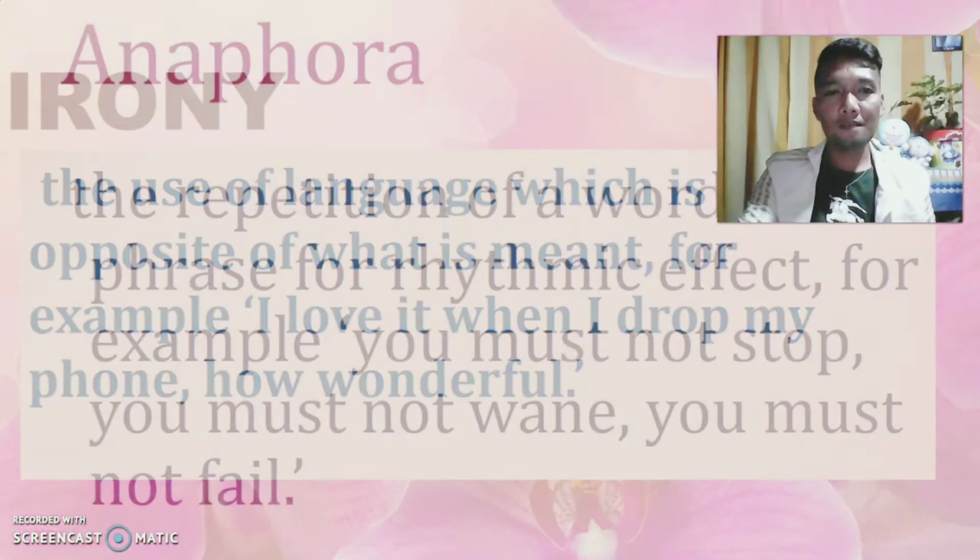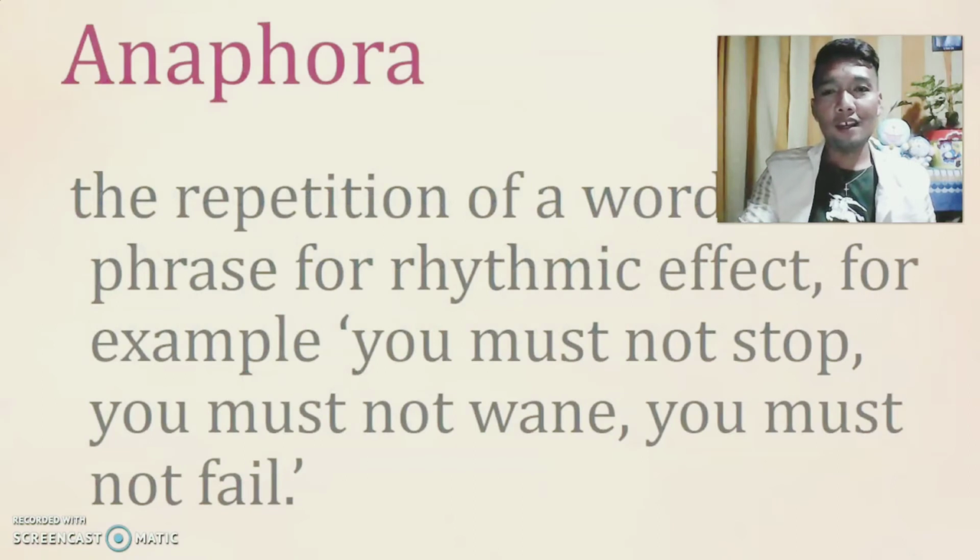And next is anaphora. Anaphora is the repetition of a word or phrase for rhythmic effect. For example, you must not stop, you must not wane, you must not fade. So in this particular example, there is a repetition of the phrase you must, or the two words you must, in three different cases. So it actually creates rhythmic effect for that matter.